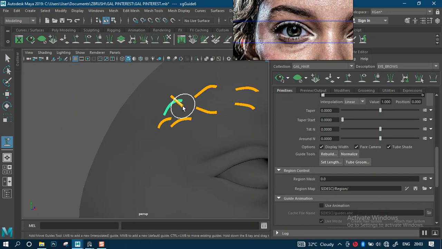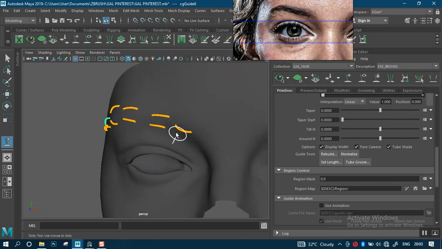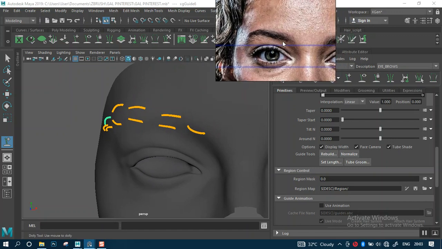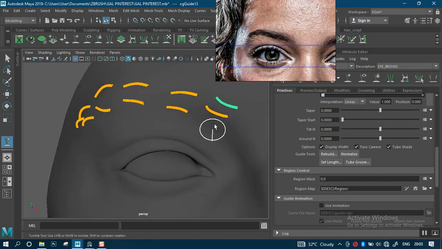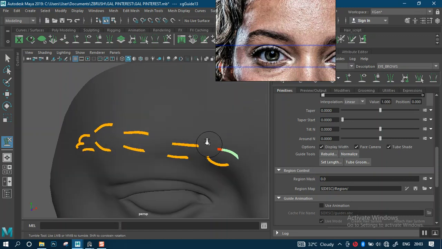Don't worry, all this will make better sense as soon as I start growing some hairs in between. I think I need to create one more guide here, somewhere around here should be fine. Kind of sculpt this in.